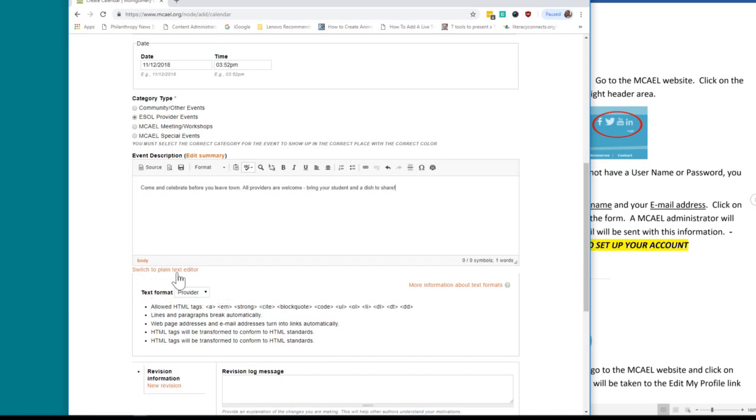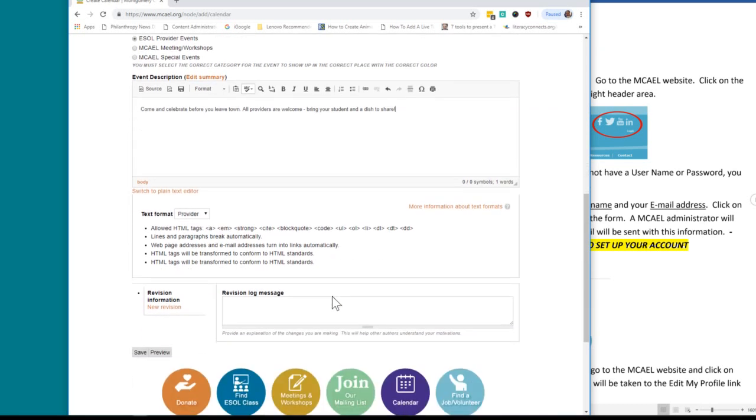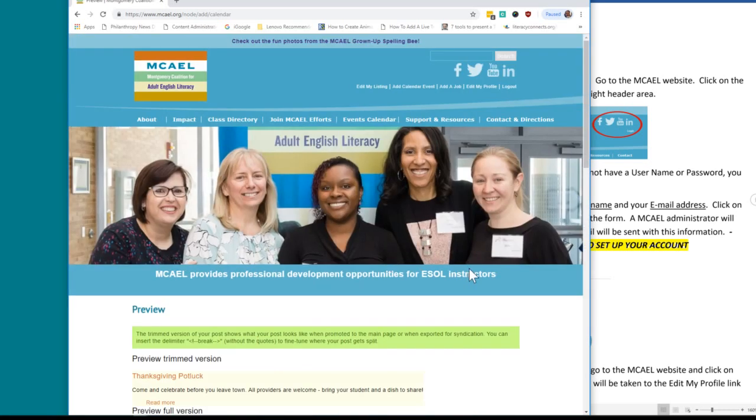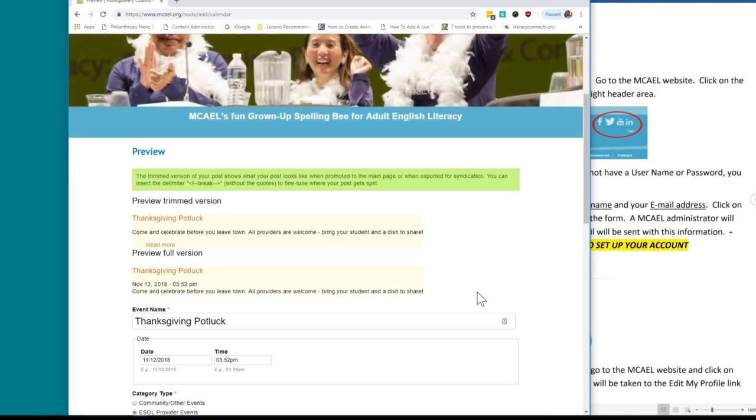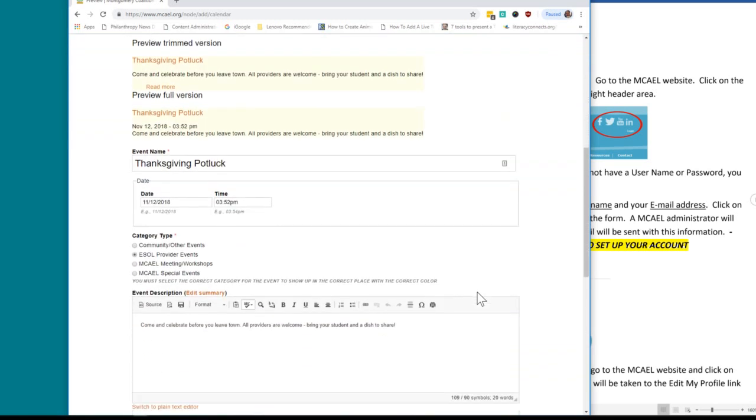And again, you want to go to the bottom of the page and preview. And if your event looks correct, if there's no typos or it's perfect, the next thing you do is save. You click on save, and the message will go to MCAEL admin, and they will upload your information.